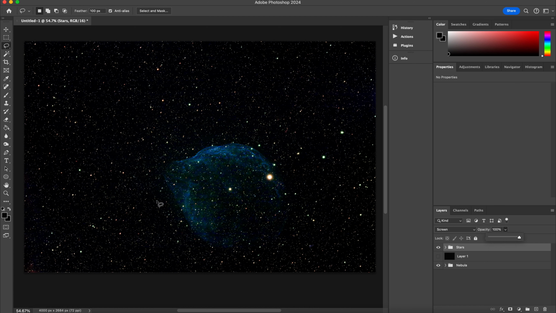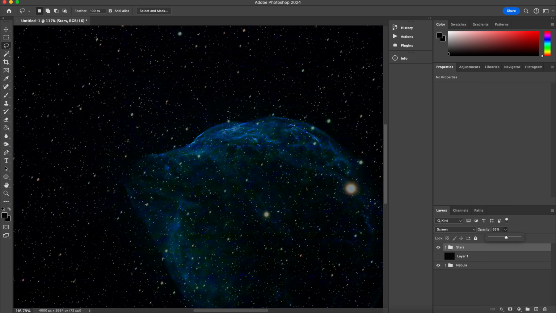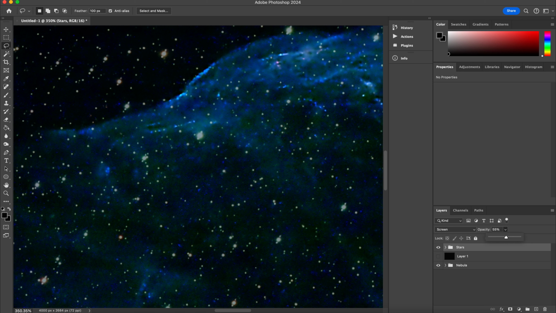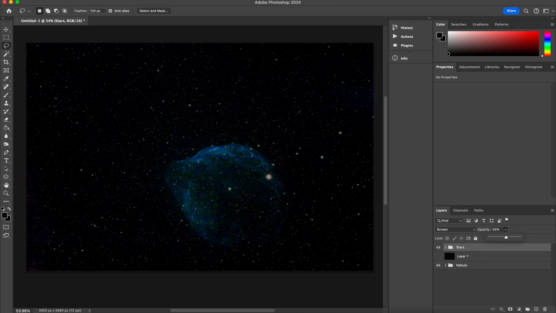Decreasing the number of stars, because I do like to show what's really there, kind of keep some scientific accuracy to these. But the stars in this case, especially with a faint nebula like the Dolphin's Head, are quite overpowering. So I'll just decrease the opacity of that layer. So we've still got the stars, but they're just not quite as powerful as they were, which is quite nice to do.